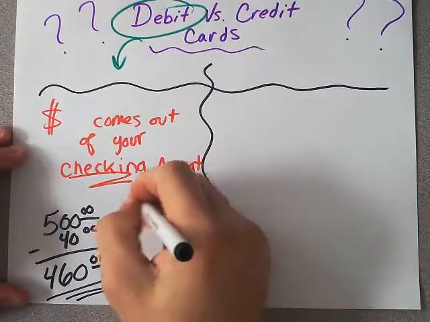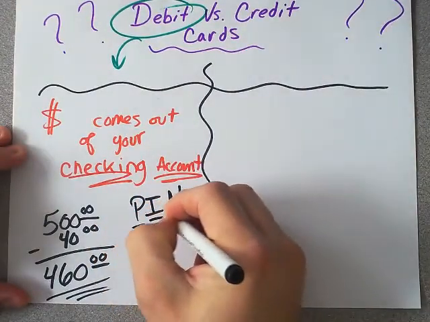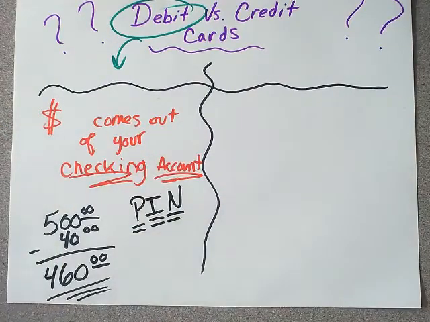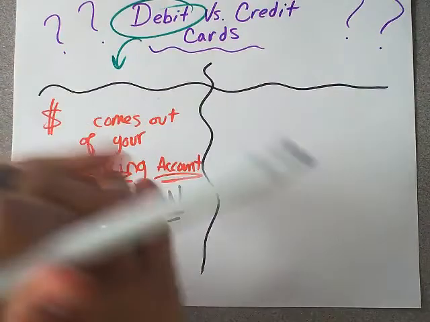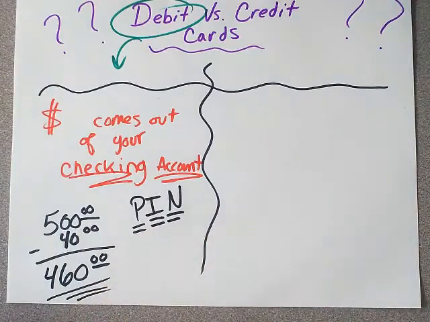You will also see PINs on debit cards, which stands for personal identification number. This is the 4-digit code that, after mom or dad swipe the card at the business, the machine asks for the PIN and they type in their 4-digit code. That's your PIN number, and you can change those. That's a security thing. Some credit cards have PIN numbers too, but it's not very common.